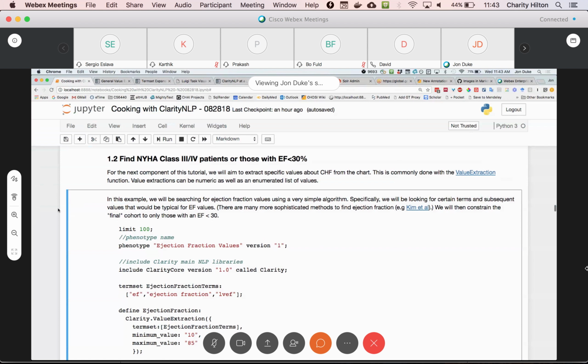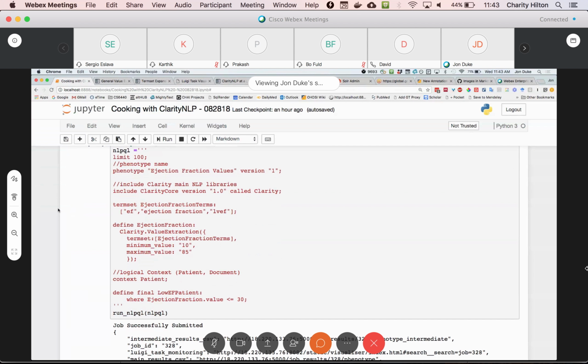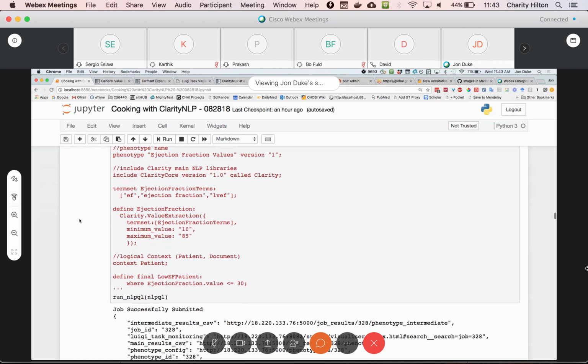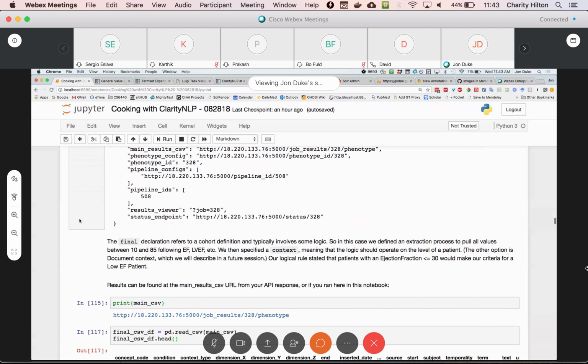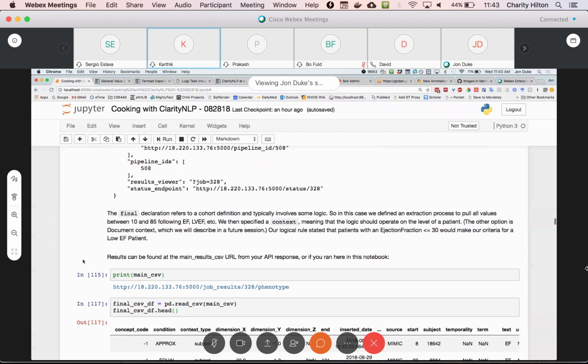But the next example that we're going to run right now is exactly to your point. When you have a situation where you've developed an algorithm for finding NYHA, which is a little bit more nuanced than just pulling out these values, how do you integrate that? Maybe if we run through the next example, and if it's not clear, we can come back to it. Okay, yeah, sorry, I must have missed that earlier.